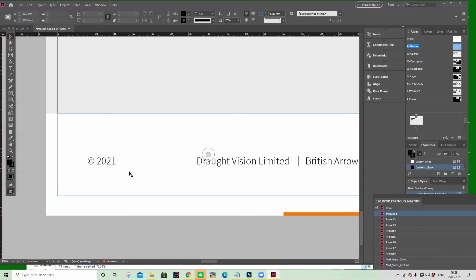So I don't have to go into potentially 200 documents, say. If I've got 200 potential entrants into the portfolio, I've never seen a portfolio of 200 pages. But as you're adding projects and you're building up this master document, you've got that as a basis from which you can then swap out and remove things, which I'll show you in a minute. But if I wanted to update the date across all those documents, I would have to go in and do that. If I put it in a footer and make it a separate InDesign file, I update it in one place, and then it gets relinked to all the other files and it updates.